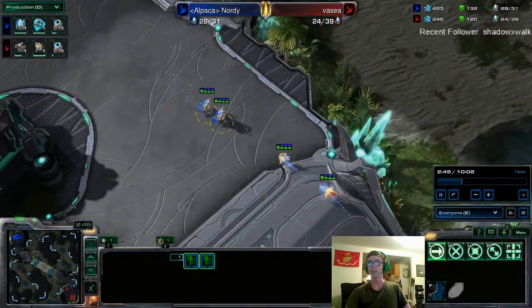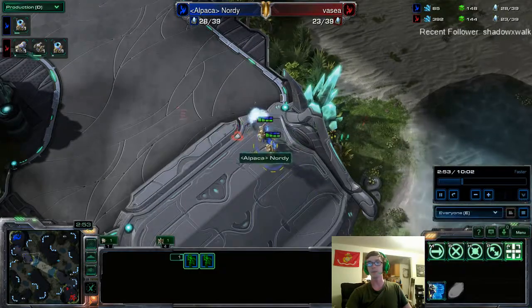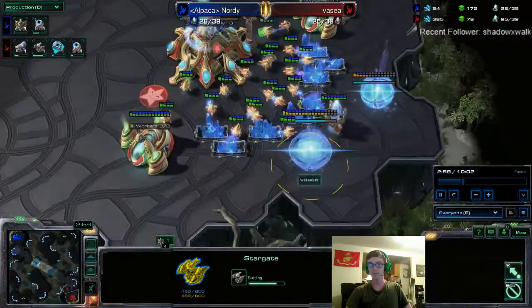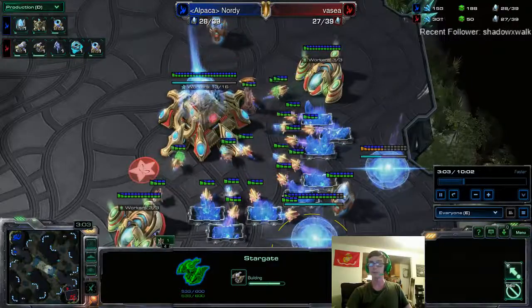But yeah, like I said, he's going to be going for the, I see this probe here. I'm going to quick turn my adepts around and kill it, and send them back across the map. Like I said, you can see here he's getting a Stargate. He's getting a Stargate out because he's going to start pumping out Void Rays early on. And you know, this is a super powerful build.